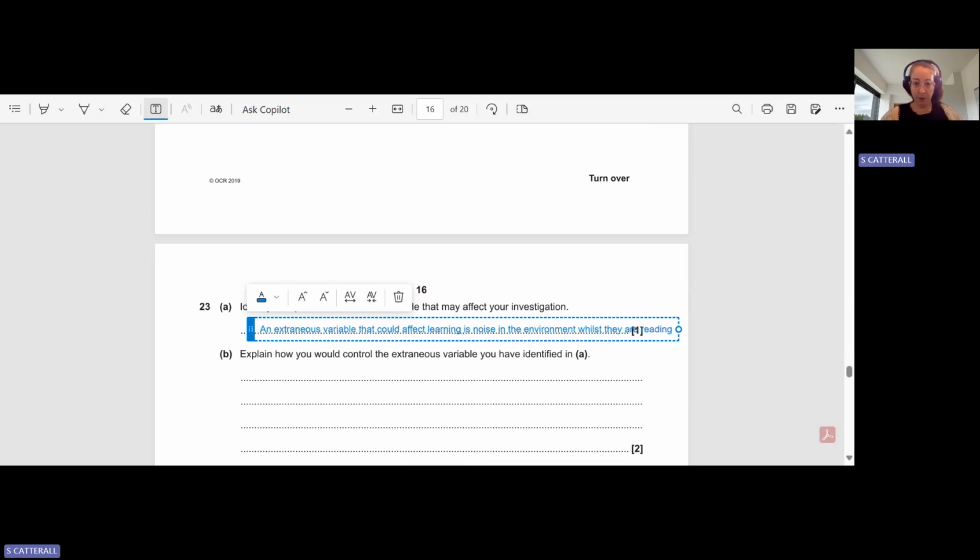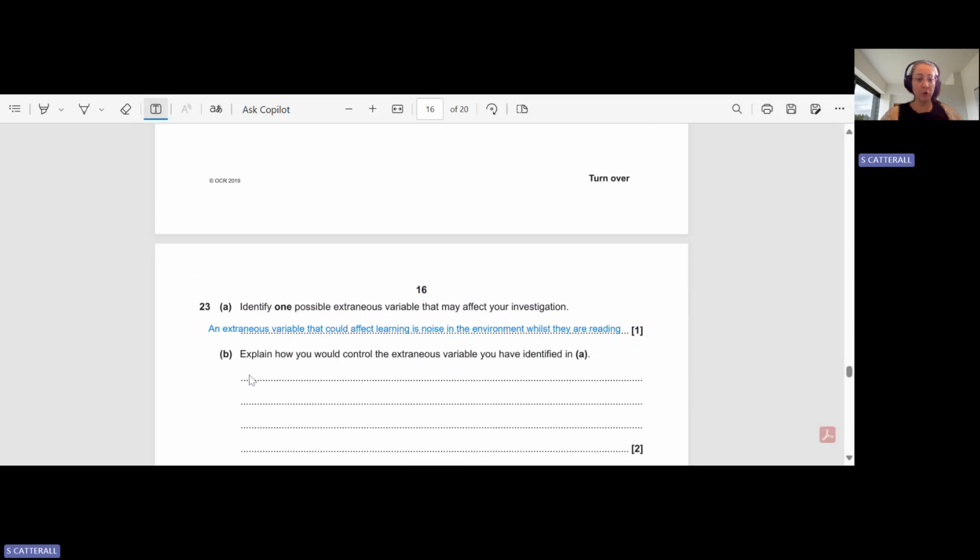So I've got to put it into a bit of context, right? Let me just check if that's okay. One extraneous variable may be that some people may be better at learning than others, regardless of time of day. So we've got to make sure you put regardless of time of day. Another is that participants do the experiment in different places. Bit of an odd one, but yeah.